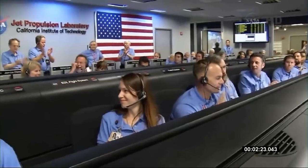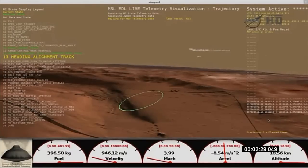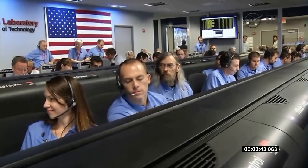We have entered heading alignment. At this time, Curiosity is no longer trying to control how far it's flying downrange and is just heading directly for the target. End of range control, error used: minus 1.2 kilometers. The EDL team is reporting that things look pretty good at the end of range control. We have converged a lot of the error and we should be heading toward the target.